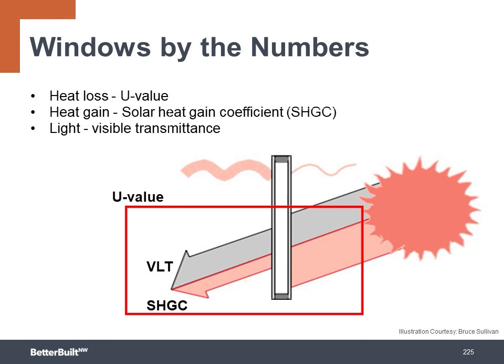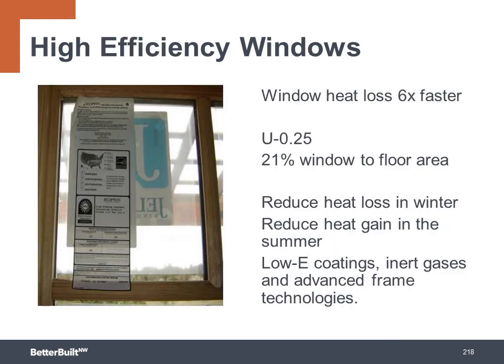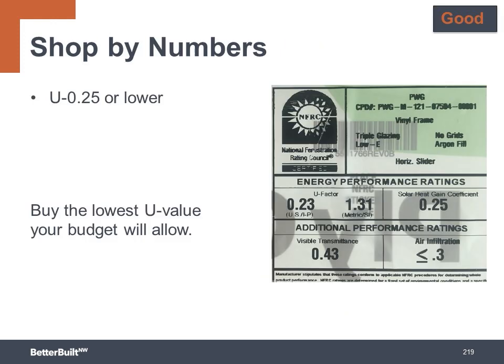With a low SHGC window to block excessive heat gain from the sun, it will also let less light through the window. A good window with a U factor of 0.25 translates into an R value of R4. And if you compare this to the R23 walls surrounding the window, it's losing heat about 6 times faster than the insulated portions of the wall. So this is why you want to try to keep your window to floor area ratio below 21% to reduce heat loss in the winter and keep heat out in the summer.